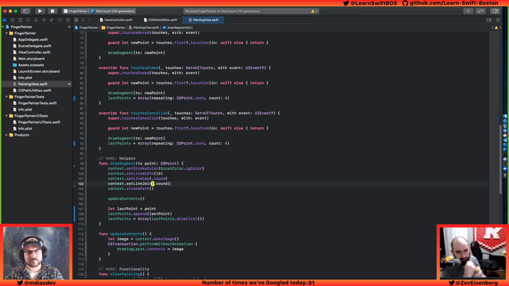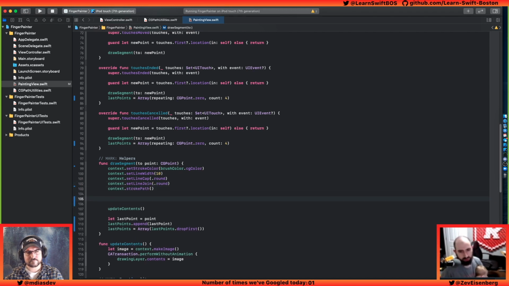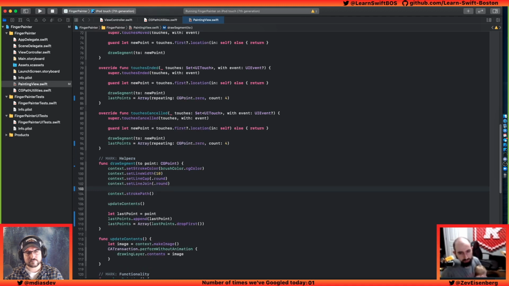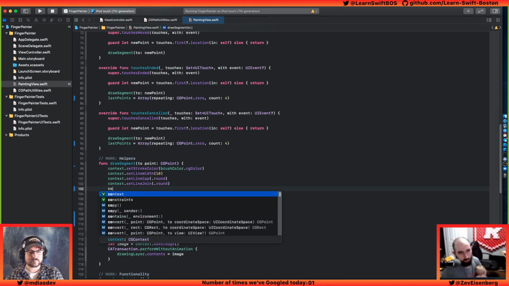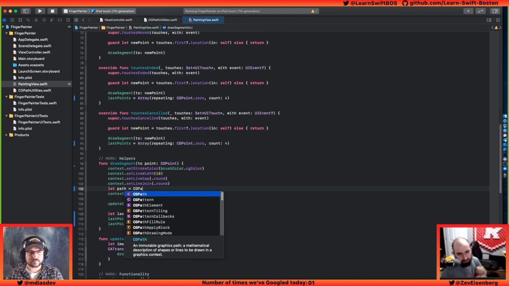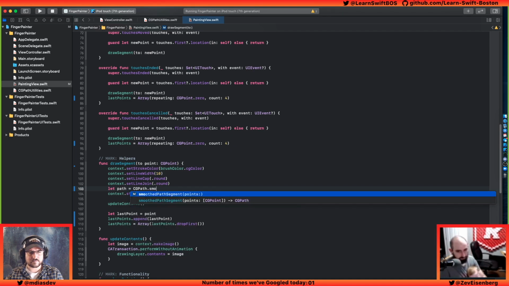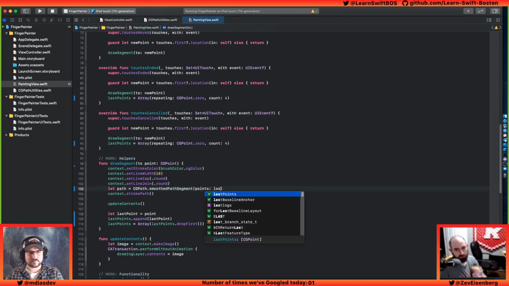So between lines 102 and 103, we set all our color properties, but before we actually stroke the path, we're going to do let path equals CGPath dot smooth path segment, and pass in our points.